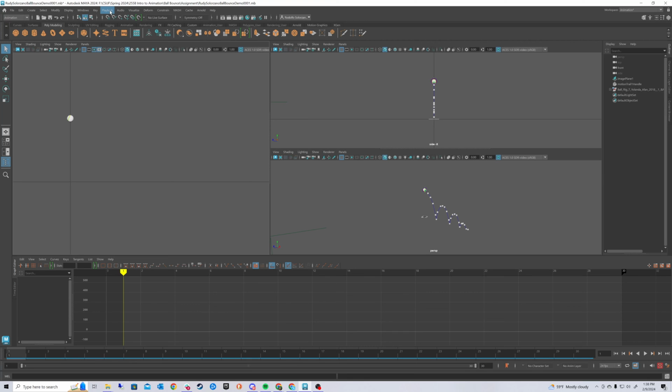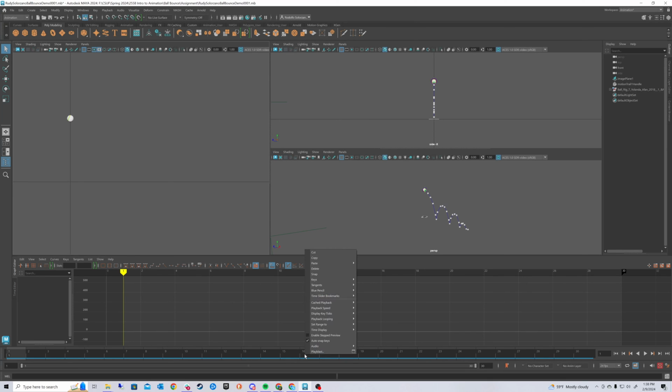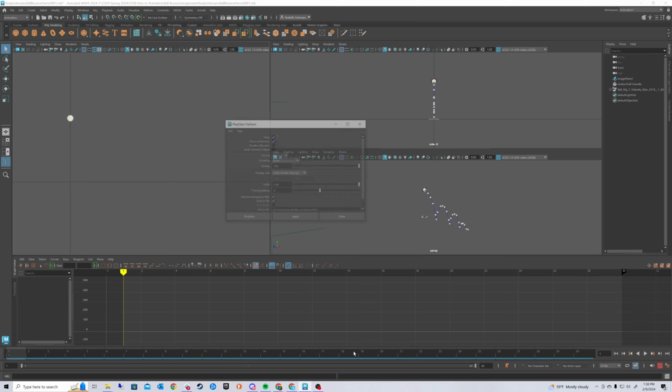So you have two options. You can go to playback in your animation settings. Click on the box on the far right corner of playblast. And this is going to give you some options. An alternative to find this is simply going down to the timeline editor and clicking the little box down below where it says playblast.